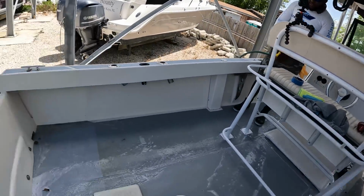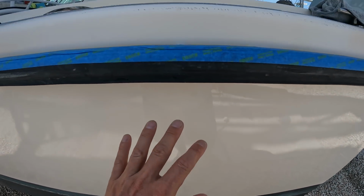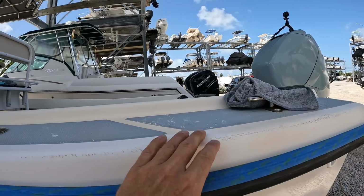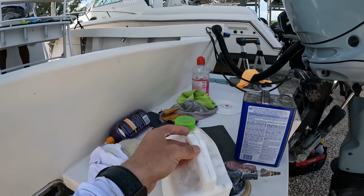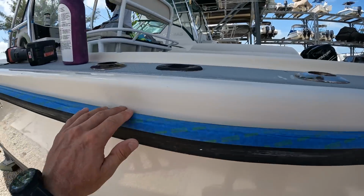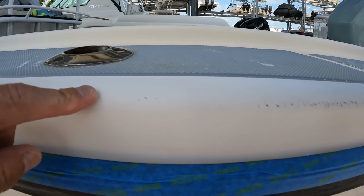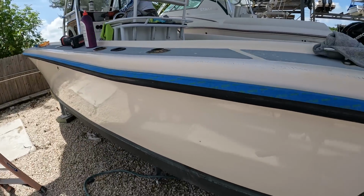All the rust is gone. All that rust is gone. All right, so when we're looking here at this section, you can already tell how different it is from here to there just from the shine. But see this yellow here is something that was dripping out of a boat from above down on the boat, and it's got all this yellow. So what I'm doing is taking a rust remover. I'm actually using Goof Off rust remover, putting it on a rag and then wiping this off just to get this off before I compound it, just because the front one wasn't as bad, but back here it got pretty noticeable. I mean, the yellow here and the white here, and then you can see the line there from where I wiped it. So I'm gonna get all this yellow off of here, and then I'll finish compounding this side.